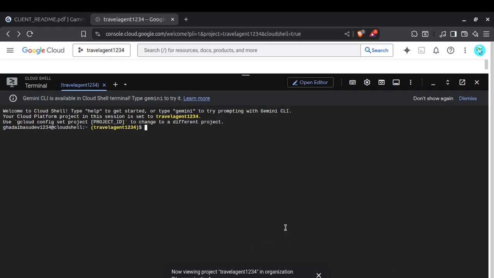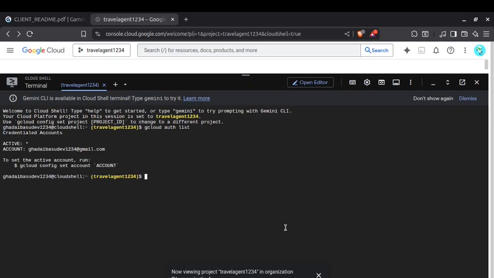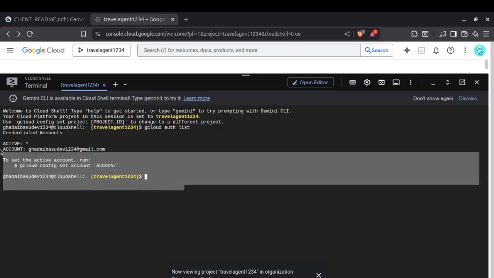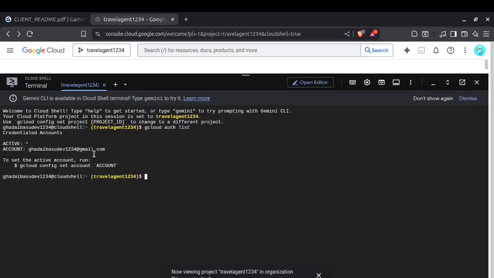Right now I'm typing gcloud. It shows that the Google Cloud account is activated with the authorization credential, and it is showing my mail ID.